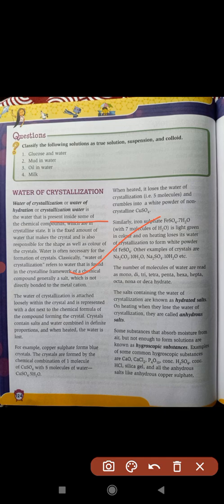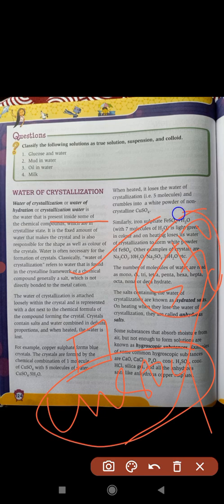Suppose I give you an example, blue vitriol, which is available in the market. In Bengali it is known as tute, used for color purpose, a blue crystallized substance. That is copper sulfate, and it contains 5 molecules of water. The formula of that compound is CuSO4 with 5H2O, with one dot. That copper sulfate is called blue vitriol, which is widely used in our daily life.